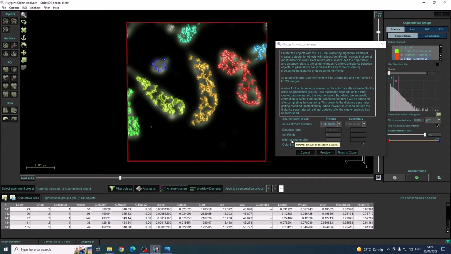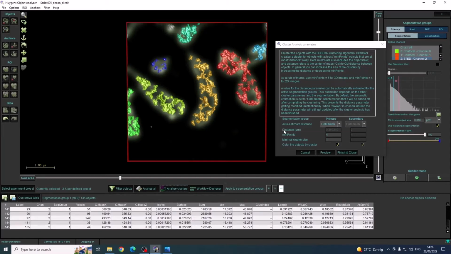And to get these clusters, we use an algorithm that's called the DB scan algorithm. And that algorithm simply needs a few parameters to know how to cluster, which we do automatically estimate, but you can also change them if you want to.